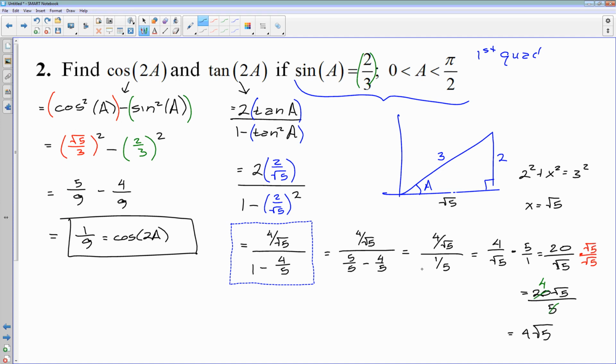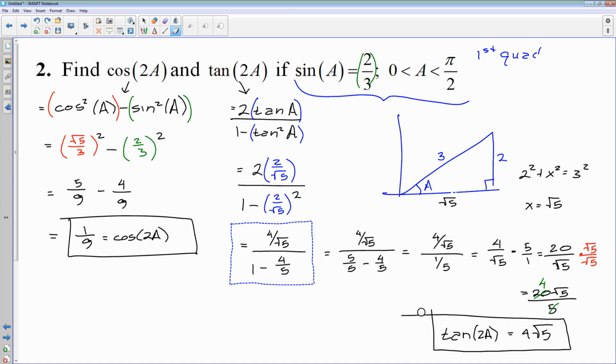That's a bunch of just arithmetic. Since this is pre-cal, I'm going to assume that at some point in your life you have already taken and passed a test on how to clean up fractions within fractions and stuff. So I'm okay with this answer right here, the one in the blue dotted box, but if it's multiple choice, I probably will clean up the options, and you need to be able to recognize the simplified version. So there's cosine and tangent of 2a, given that. I think there were just 2 more problems I wanted to do.